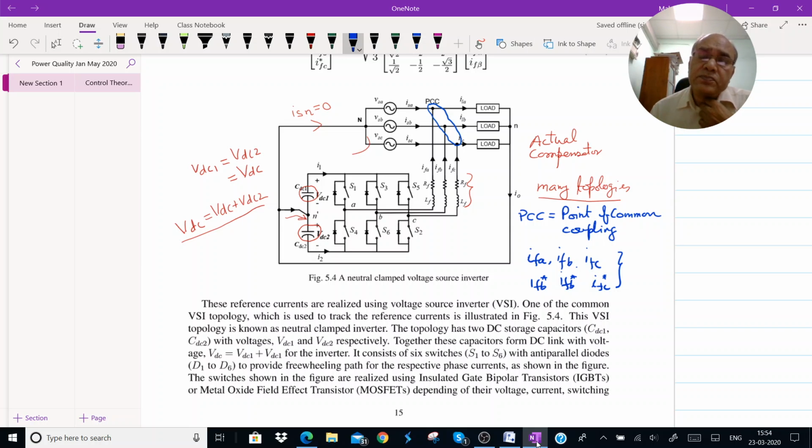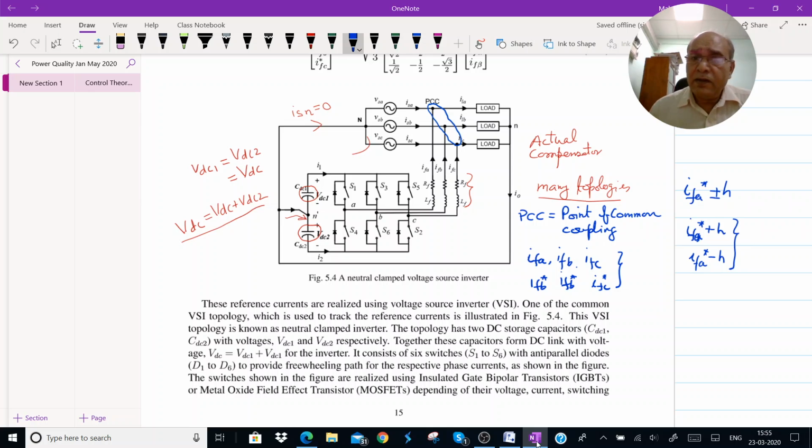One of the schemes used to switch this inverter is called hysteresis band current control, in which we make a hysteresis band around the reference current of plus minus H. For example, if you have a current here, this is IFA star, so we make the band plus minus H, and these upper and lower limits of the reference current, IFA star plus H and IFA star minus H, are being compared with the actual current.